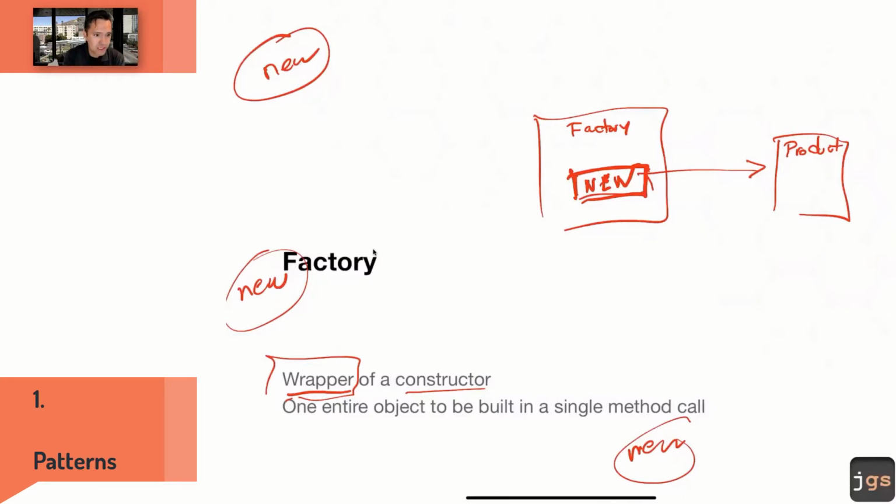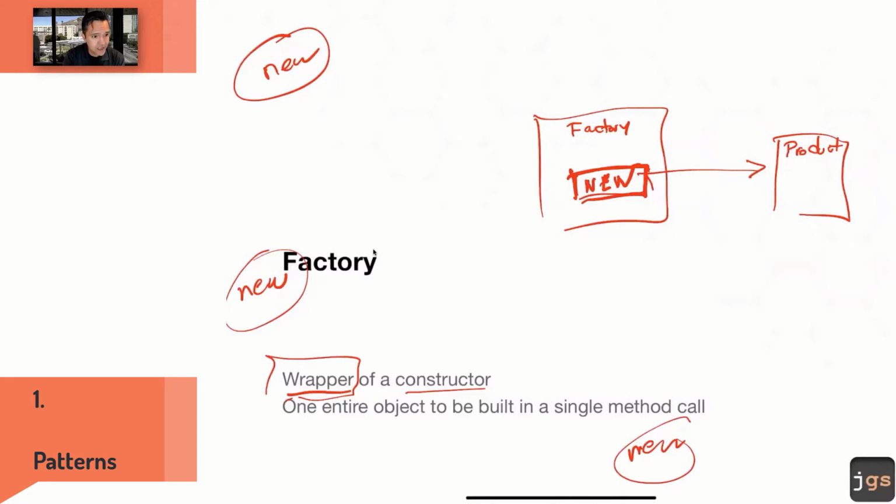I am going to show you the example, obviously, but the first idea is, what is the problem? What is the solution? What is the problem? I am going to be creating a lot of objects. The solution, create those objects in only one place. So we have the control. That place is going to be called a factory. And therefore, the object that we're going to create is going to be called the product.